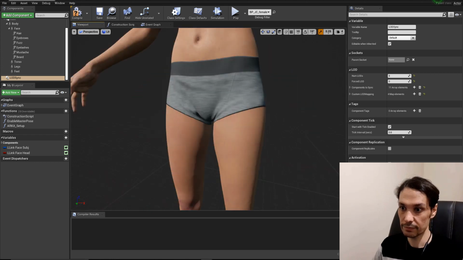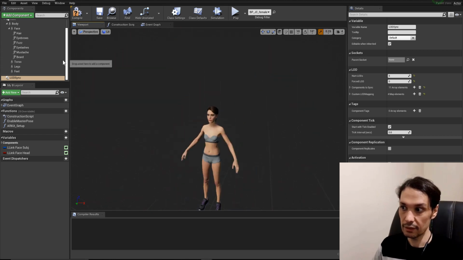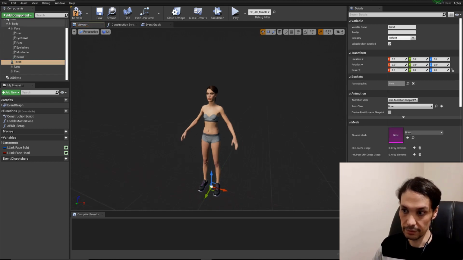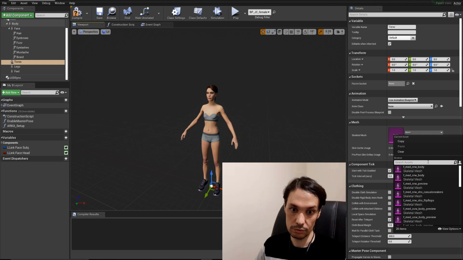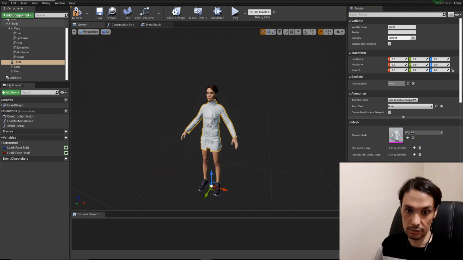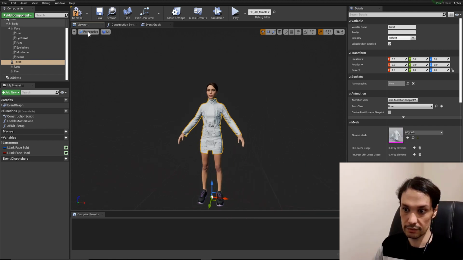And here on our character, we select one of these elements, for example, torso. We select torso, and here its mesh slot is empty, and we are going to input the cloth into this slot, and I'm saving it.